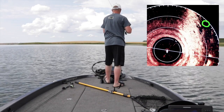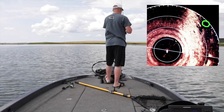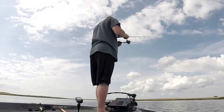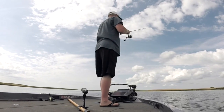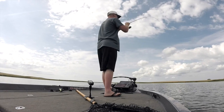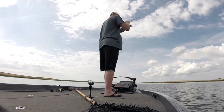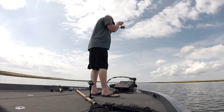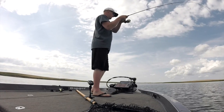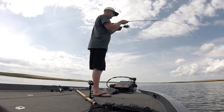Okay, so that cast there should be just on the other side of the hump, the deeper side. I'm going to slowly drag it up along that edge. The fish keep showing themselves up on top. Look at that, I put my cast exactly on the edge of that hump that those fish have been running on. First cast after that 504.